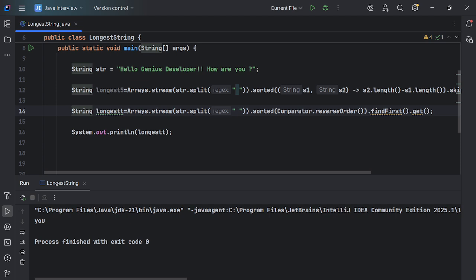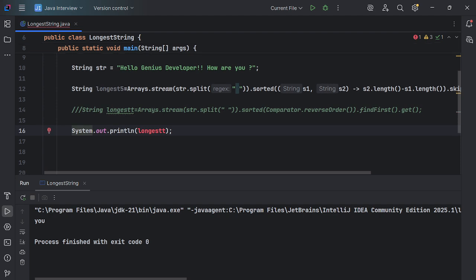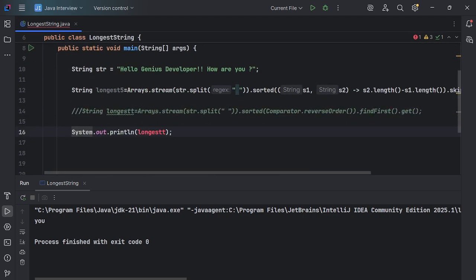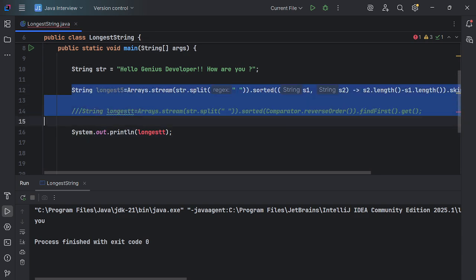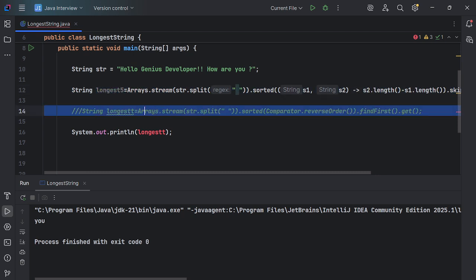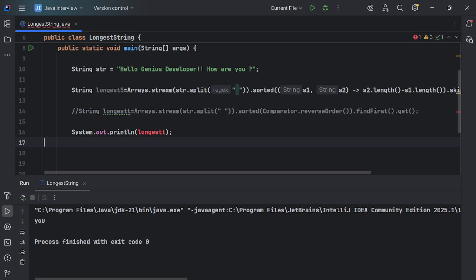Okay, guys. So by using skip we can get this. We will understand this logic in some more depth, in a better way. As of now, we have to understand this. These are the two ways, but first focus on this way. We will understand this way in the proper way too, guys, so that we can get any second, third or fifth longest word in any given string.